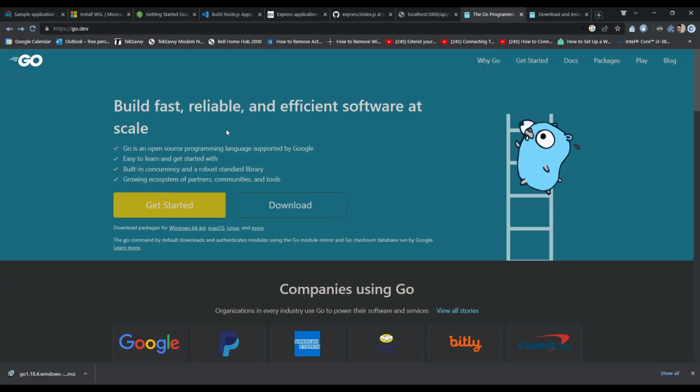So the next step would be to create the Go application, because that's the original plan. Why Go? I think Go is the preferred language to develop cloud applications. So I guess there's no better time to learn Go than now, right?